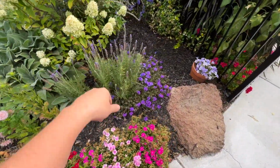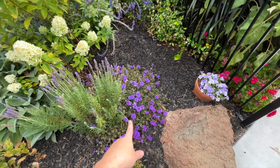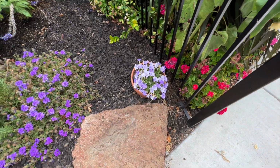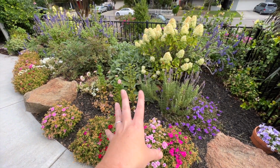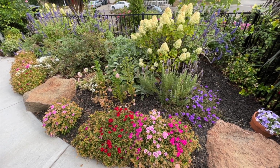Then I have some lavender here that's looking pretty, but I think it's gonna come out. Some random verbena. And then let's see, I have the Supertunia Blue Skies that I just put in this pot. I think I'll leave that there because that is so cute right there. So overall, it's not that big of a job, right? There's a lot of base plants that I'm really, really happy with. It's just the little stuff and I kind of just have to clean it up.